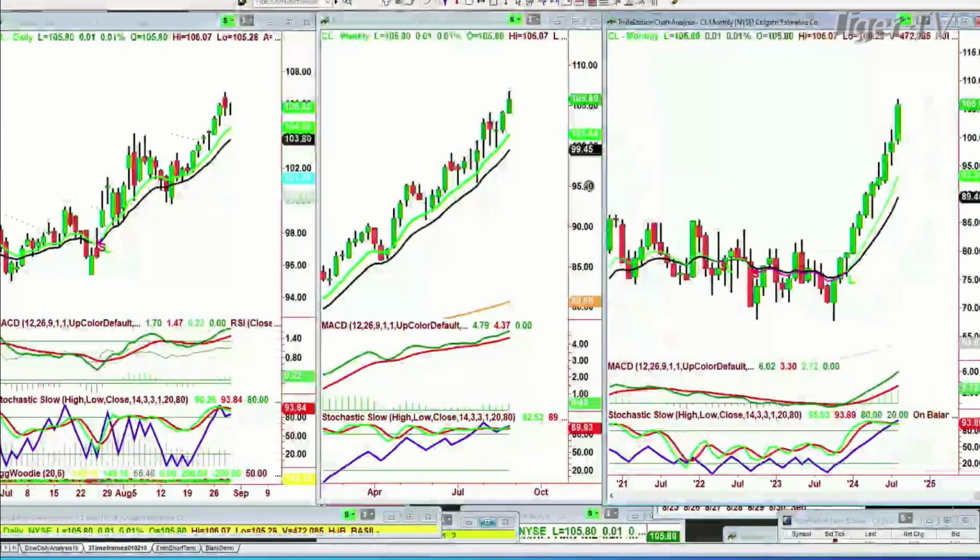I believe if you mentioned it, you're probably in it. If you are in it, look how it's walking the 9-period moving average. It's trading at 105. It's one of those situations, peak A, B, C, D, E, brand new A, B. It's one of those situations where you buy it and say, I'm buying the high. I'm sure I'm buying the high. I'll look like an idiot. And then a week later, you look back and you can't even find where you bought because it's just making higher highs and higher lows. So far, Colgate's looking great.